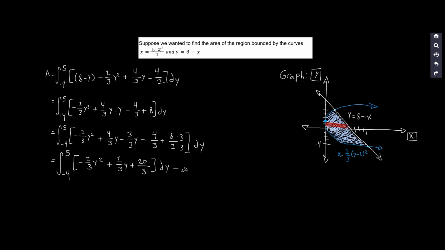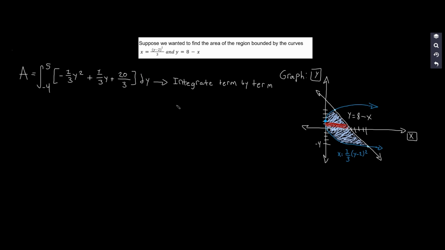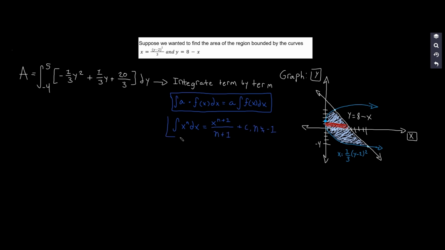Now what we'll do is we'll integrate term by term. I'm going to make some space because we're going to thoroughly integrate. What I'm going to write out next is called the constant multiple rule for integration. What I'm going to write below that is going to be the power rule for integration. There's one more rule that we need to write out in order to tackle what's in the integrand. It's called the constant rule for integration.